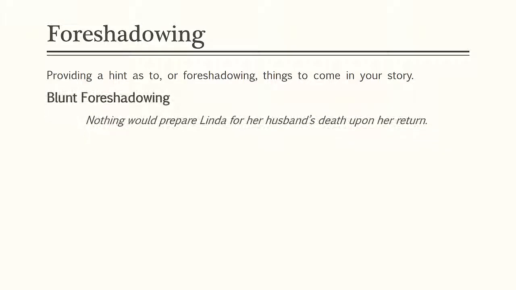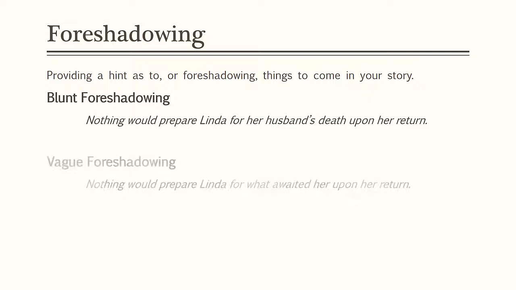So there's a few ways to foreshadow. This is what I would call blunt foreshadowing. Imagine running across this sentence as you're reading a book. Nothing would prepare Linda for her husband's death upon her return. Wow, Linda hasn't returned yet, but her husband's going to die. That's some foreshadowing of what's going to happen, and it's very blunt, and it's very descriptive.